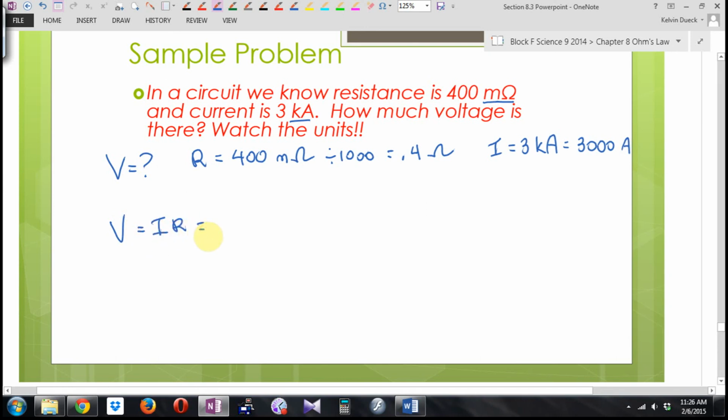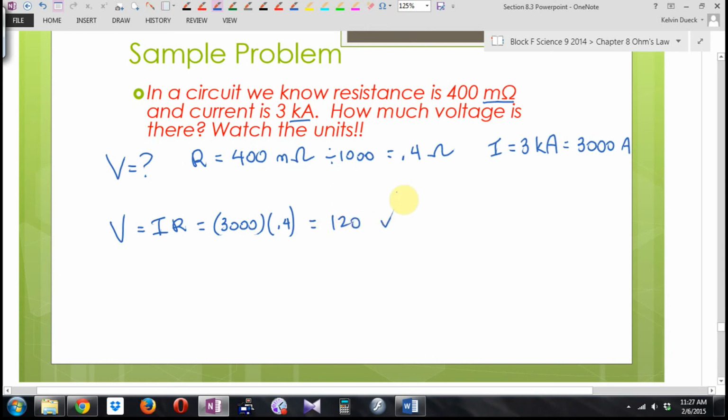Riley, you gave us this. What's I? Yes. And Kiana, you gave us the other one. What's the resistance? Right here, 0.4. Yes! Sorry, that was a growl and a half. Excuse the sore throat. 3,000 times 0.4, I think 120, yeah? 120 what?